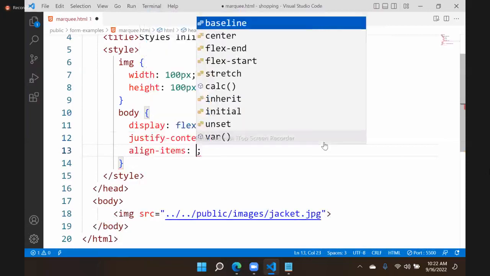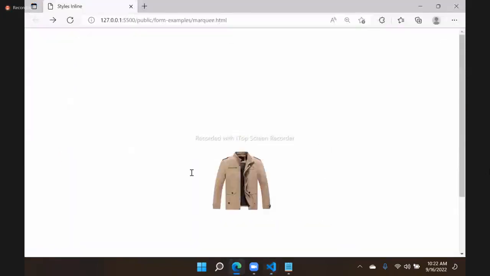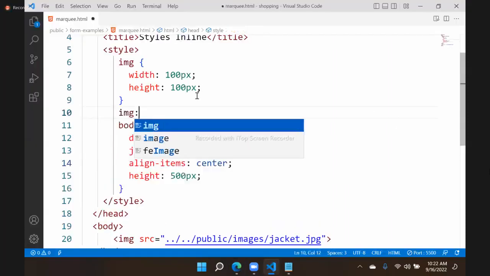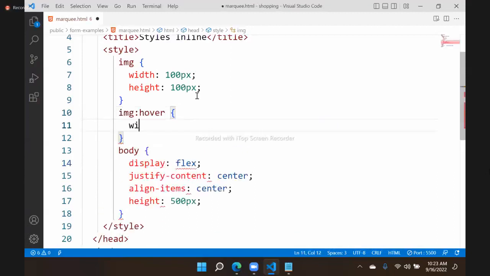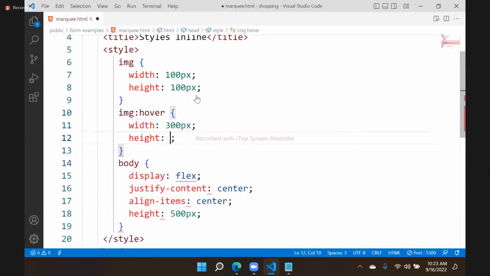It will keep the content in the center in this way. Now I am writing here the image hover. I will change the width to 300 pixels and the height to 300 pixels. Now you can see the size is changing.